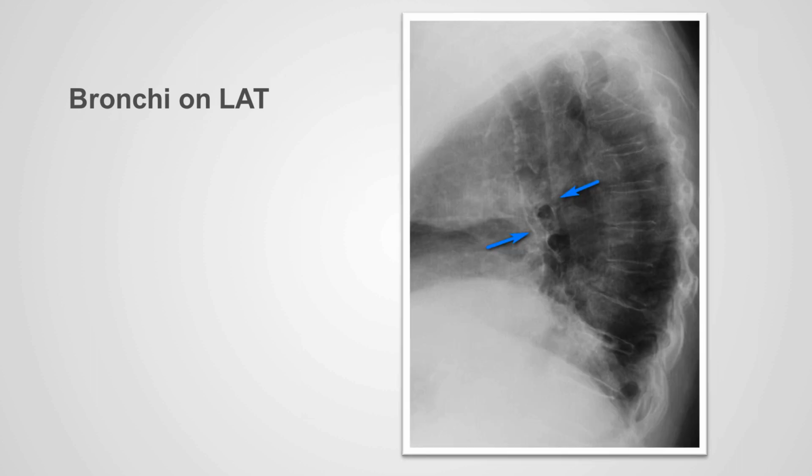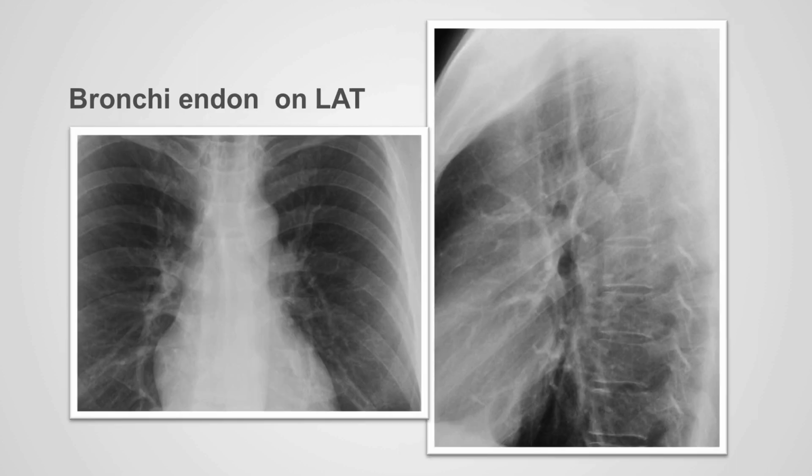On a lateral chest X-ray, the mainstem bronchi will look like inferior extensions of the trachea. Because of its more horizontal course, the left mainstem bronchus can be identified as a black circle within the airway column on the lateral X-ray. This is because we're seeing the air within the bronchus end on, and we're getting a summation effect. The end-on bronchus will look blacker than the remaining airways.